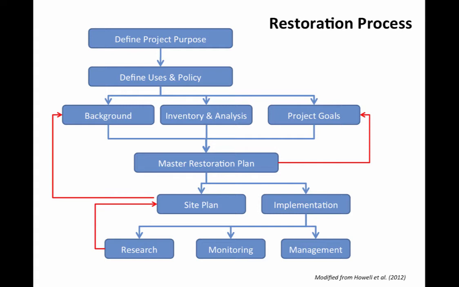And then finally, at some point in time, after we've gone through this process over time, we will have a point where our restoration goals and objectives that have been outlined as part of our master restoration plan have been met, and we've achieved those. And at that point in time, that's the management plan, and this final step really begins, right? And so ideally, you'll outline this management plan at the same time you're creating the site plan, implementation plan, and monitoring plan, with the anticipation that what you're going to do and what you're going to implement on the ground is actually going to work.